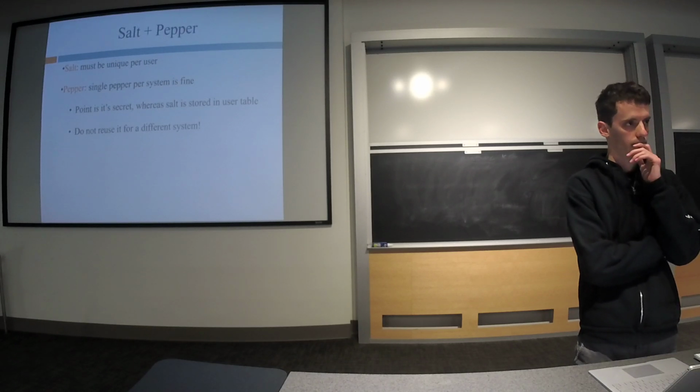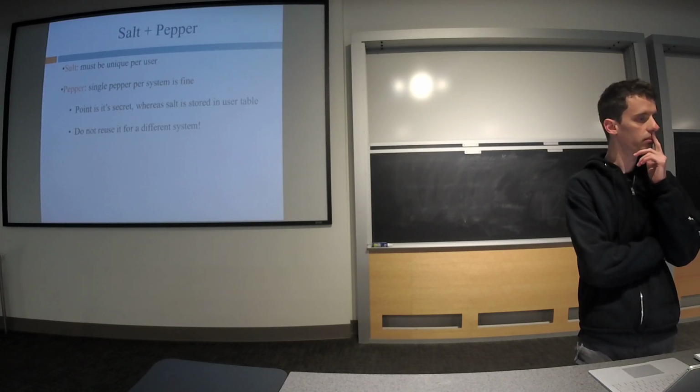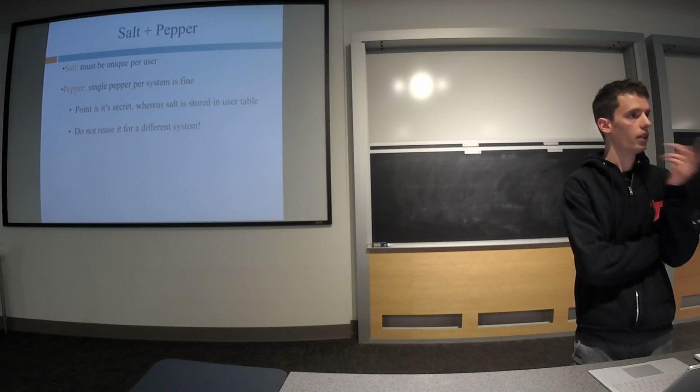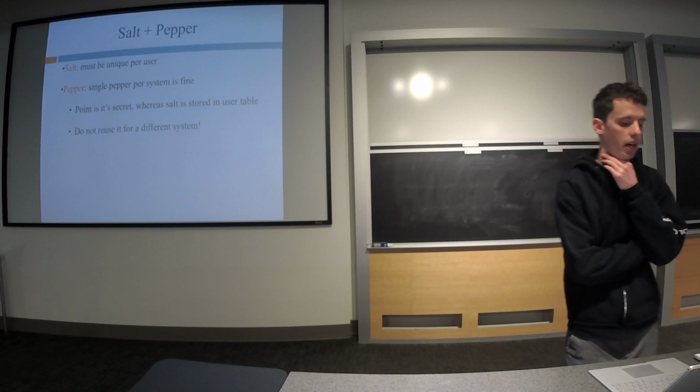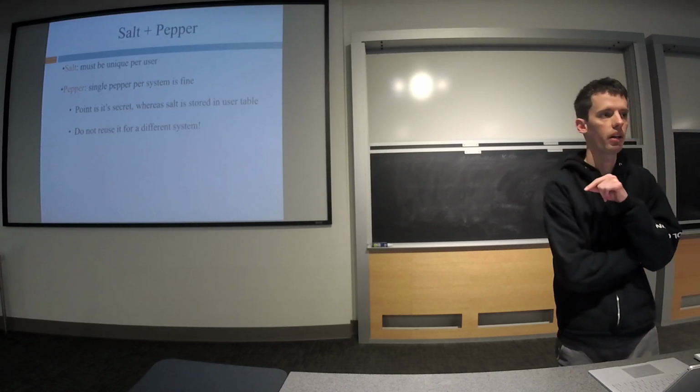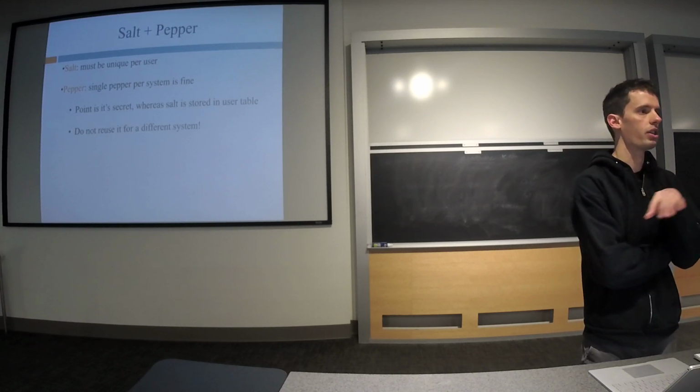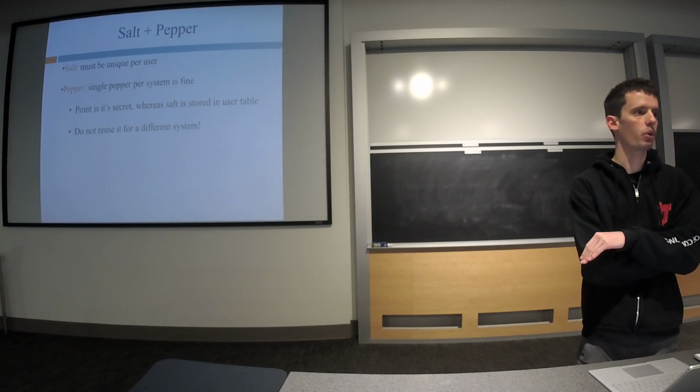In the case of a security breach, if someone did get the pepper, is there any reasonable way to change it for everyone, or would you basically change the pepper and then rehash everything? Right. If they did steal the pepper, you would have to go and change it and then rehash everyone's passwords.